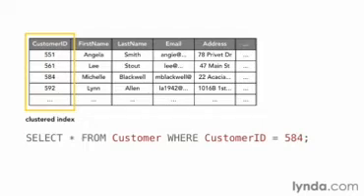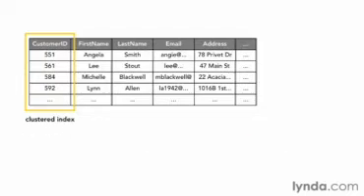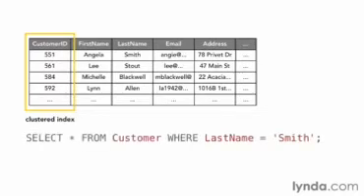And there's two things going on. The database engine knows how to identify that row because it's a primary key, but it knows how to get to that row quickly because it's a clustered index. But, on the other hand, if I figure out that we often also access this table using last name, so if I write a lot of queries that look something like this, select star from customer where last name equals Smith, well, that's a different matter because the database management system has no idea physically where in this table that particular last name might turn up.